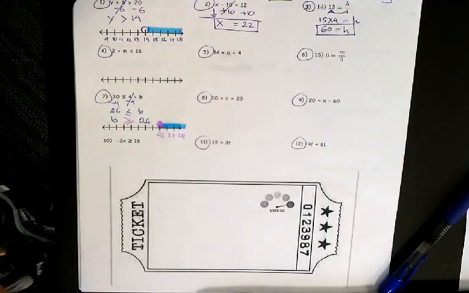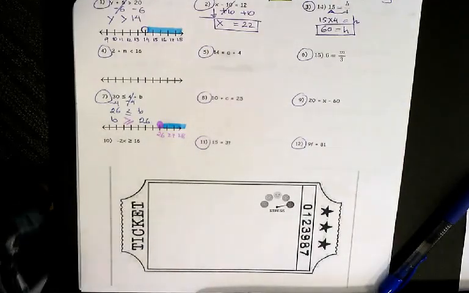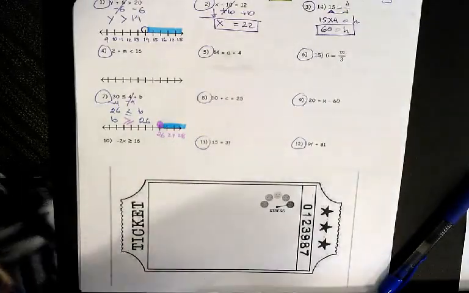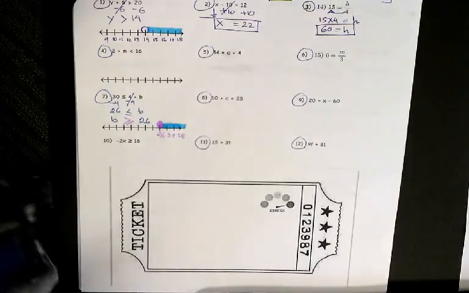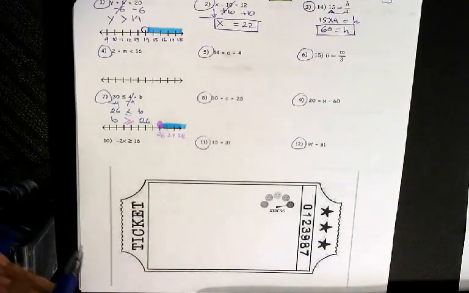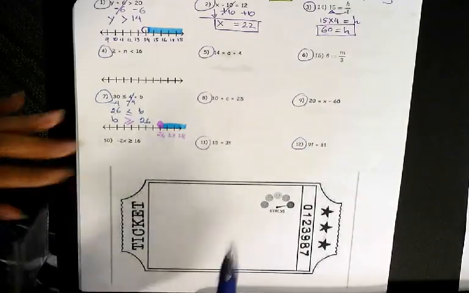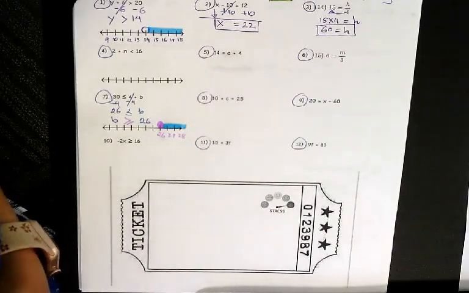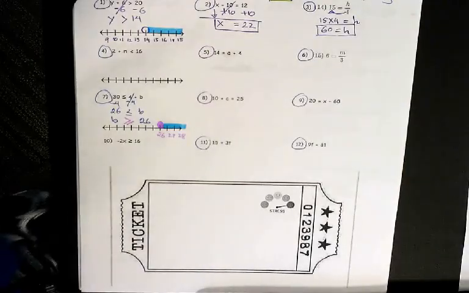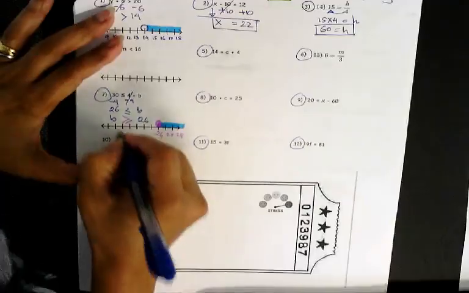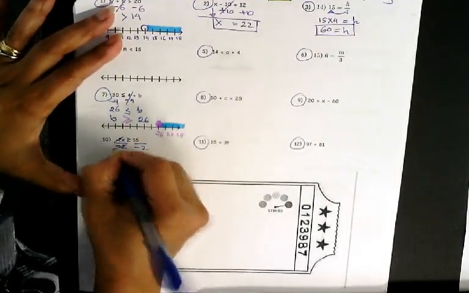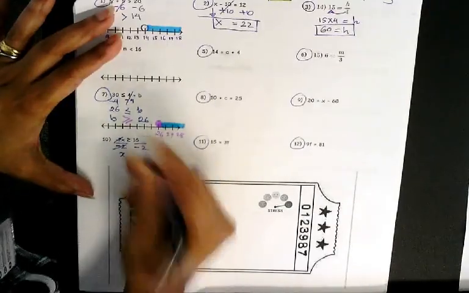Now I want to talk about one more problem over here. Number 10. Please pay attention. Whatever you are doing, that means to stop. Look at this one, number 10. So here, I have a -2 with the variable, right? I have to get rid of it. So how do I get rid of this? Divide. Divide with what? -2. Let's divide both sides by -2. Great. So this cancels each other. I have x. What do I have on the right side? -8.